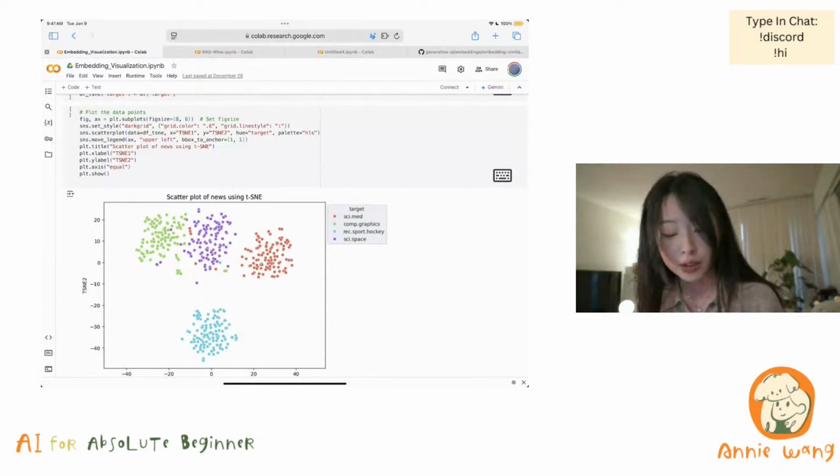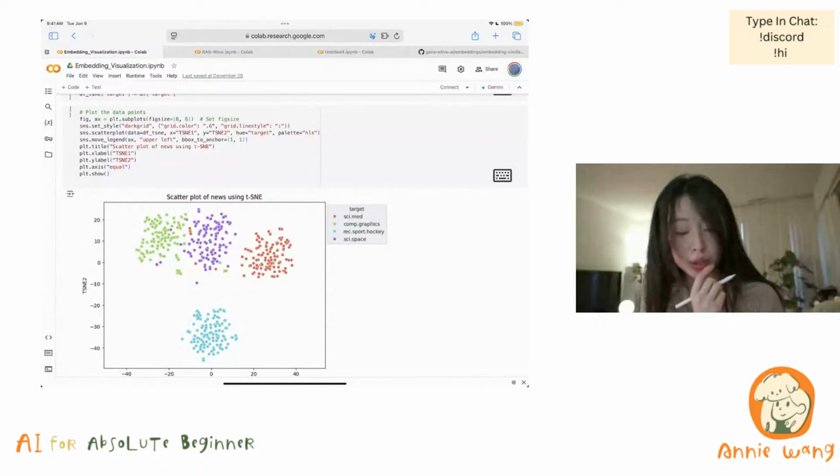You can see that when we visualize the data, similar data are getting close to each other, and the data that are not in the same category are far away from each other. So this is a simple example of a visualization of embedding for information.